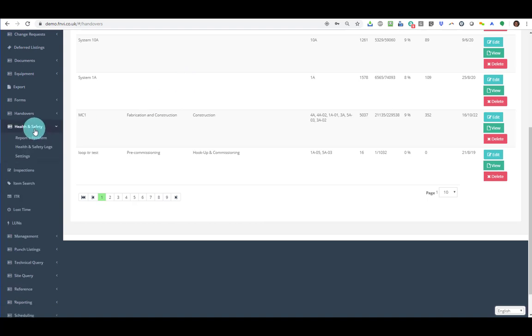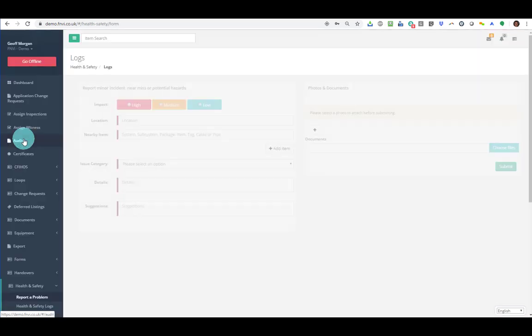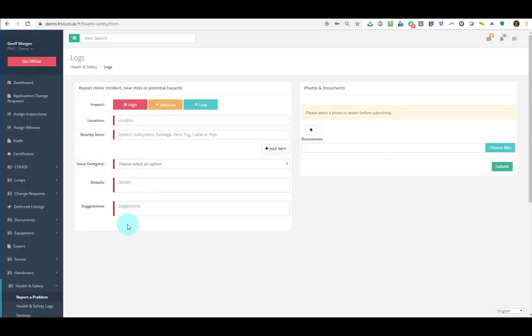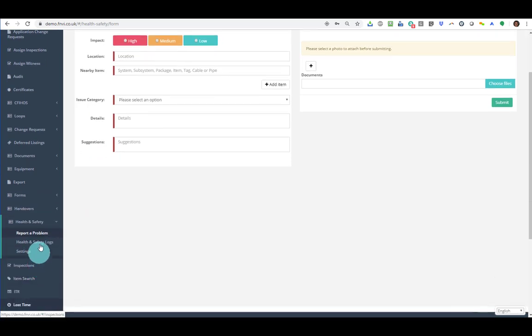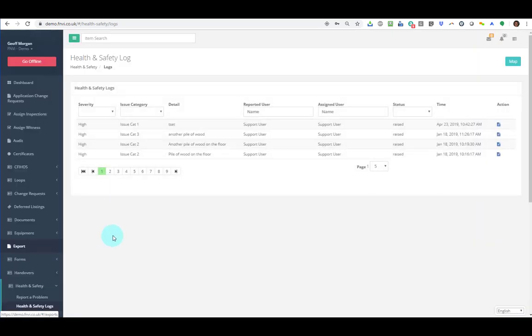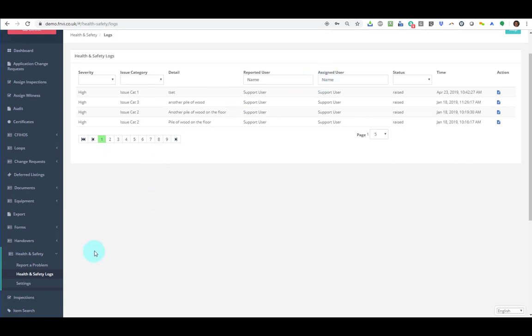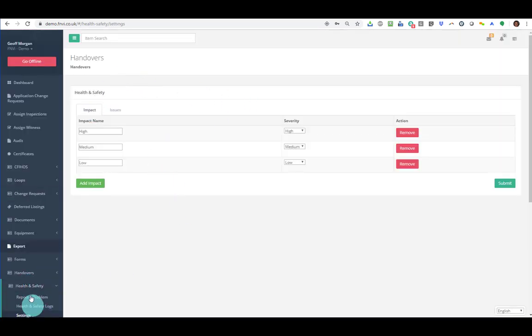Okay, the next one down is health and safety. So this is kind of the be safe, target zero, injury free type of idea, where any operative that will log on the system, and every single operative that has a log on gets this, where they can raise a safety observation, and then the health and safety manager can go and have a look through and see what has been raised, and also we can change the criteria and settings for the health and safety reports area.